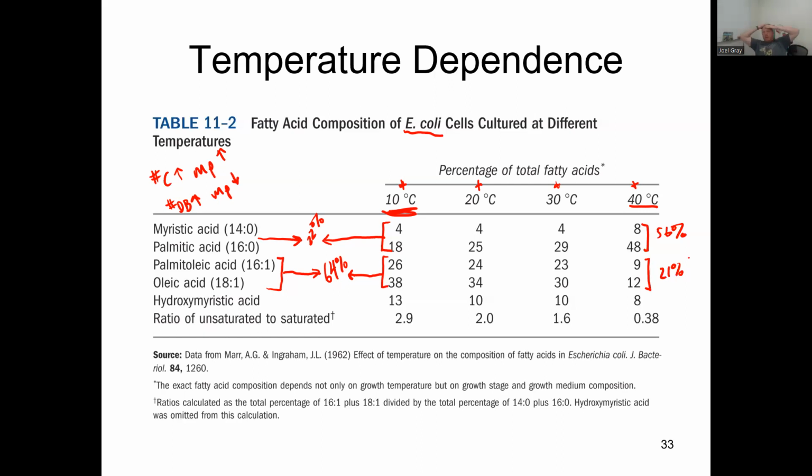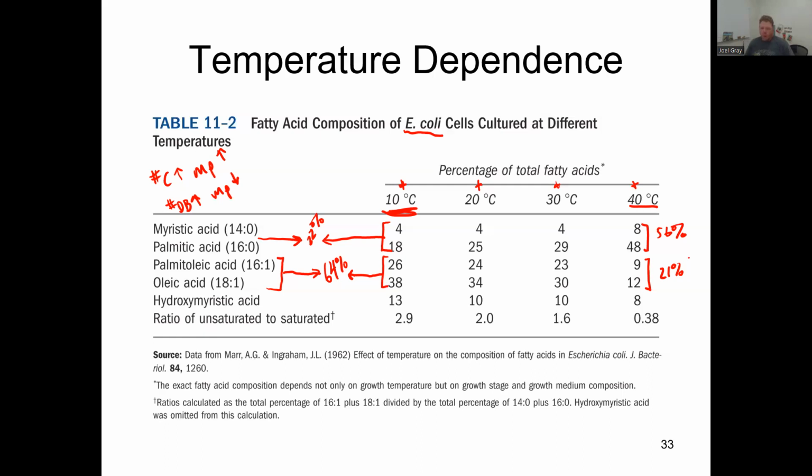So the way that I kind of process this is that if the temperature gets too high, ultimately, the membrane is going to lose all of its structural integrity. It's going to become too fluid. What a cell wants is it wants the membranes to remain intact so that it can keep the outside out and keep the inside in. It also wants to be able to have some mobility so that it can move around.